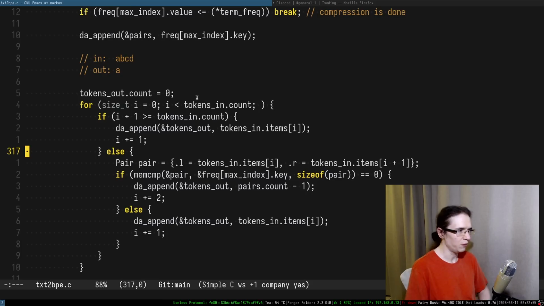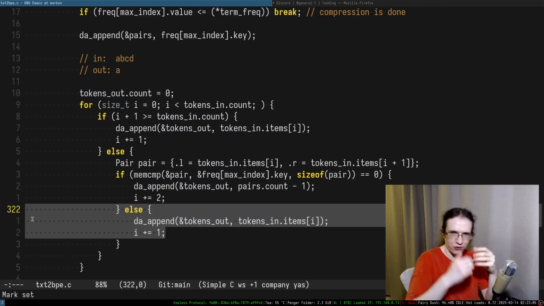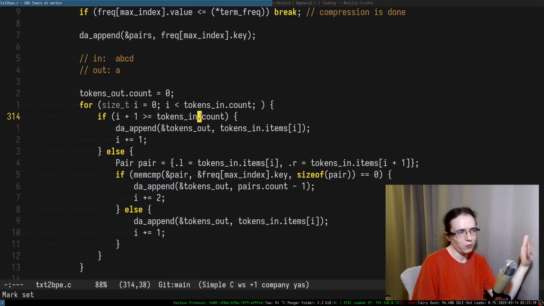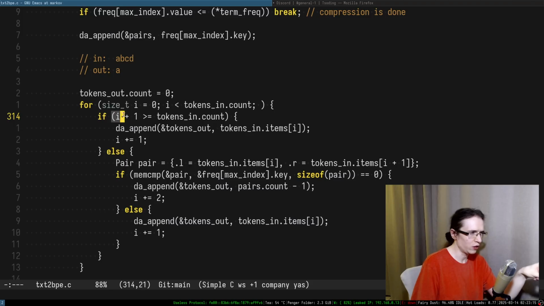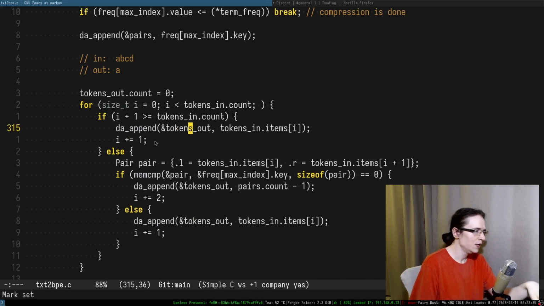And what's funny is that we already have a bunch of cases in here. Here's one case, here's another one, and here's the third one, so we have 3 different cases. What's the first case? When I plus 1, the current index plus 1, is greater than the amount of tokens we have, we just append that into the output and we continue. This is basically checking for the last character. If we're looking at the last token, there's nothing much to replace because you don't have a pair in here. We identify a pair by looking into the future by 1 token. If you're at the last token, there is nothing in the future, there is no pair in here. So we just append it to the output and we just die.